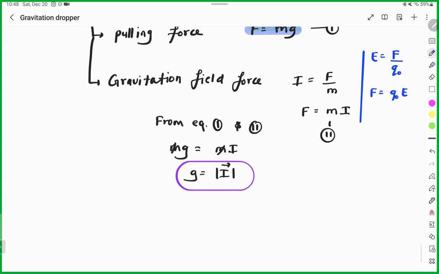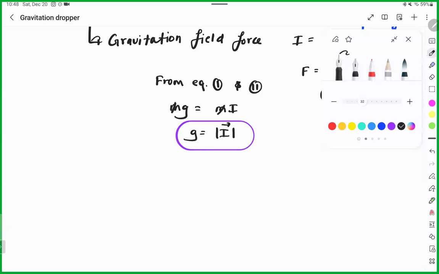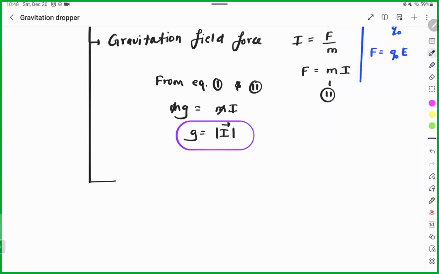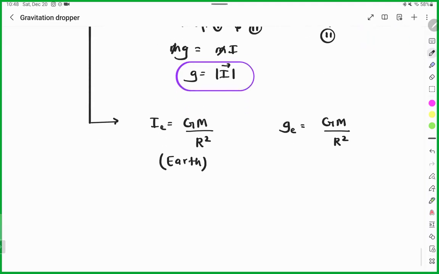No, sir, no doubt. If you know this, that g value is equal to gravitation field intensity. So same thing will be here. We know gravitation field intensity is equal to GM by r square for Earth, because capital M is the mass of Earth and r is the radius of Earth. Correct. Same way, g value of Earth will be equal to GM by r square, with the mass of the Earth and radius of the Earth. Correct. And when we put all the values, G value 6.67 into 10 raised to power minus 11, mass of the Earth and radius of the Earth.